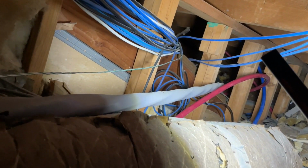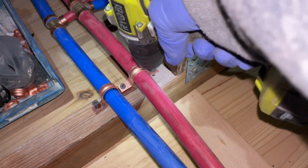All right, so we've finally got that extra stuff cut out and a little bit of this mess sorted out, and back through the cut back there where the other bathroom is. Now we're gonna work our way back through and strap everything down.